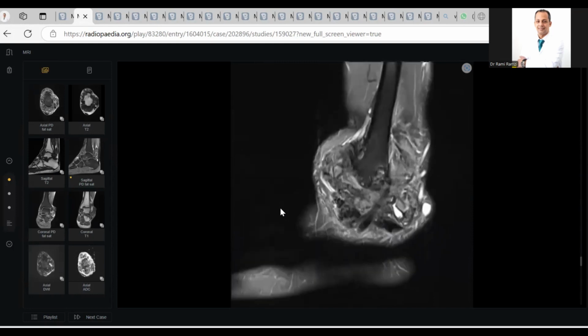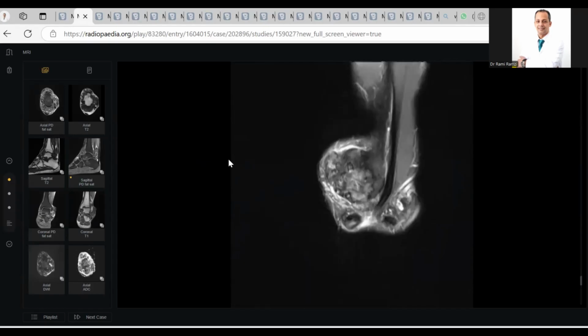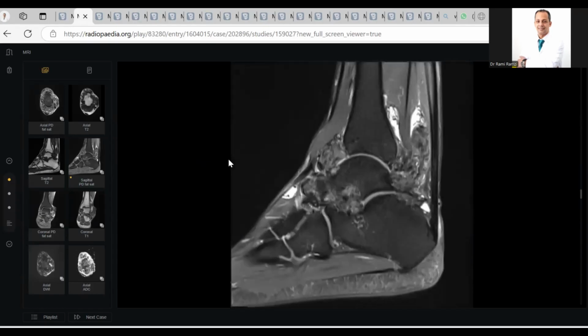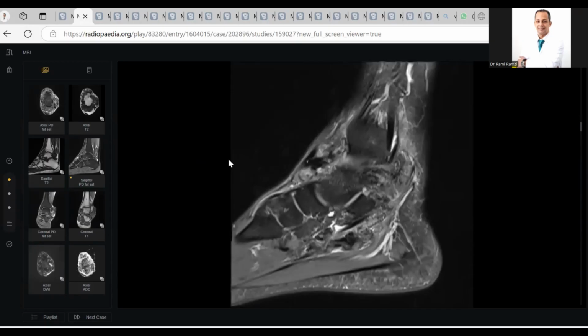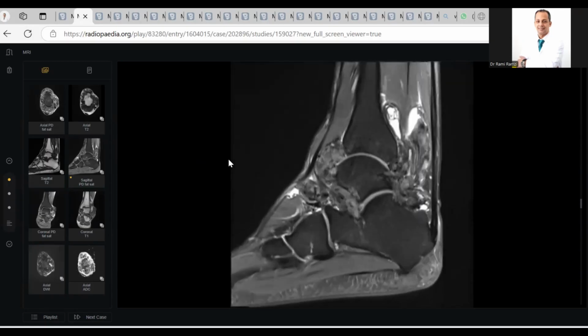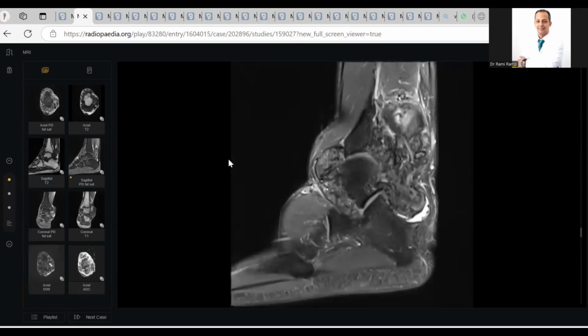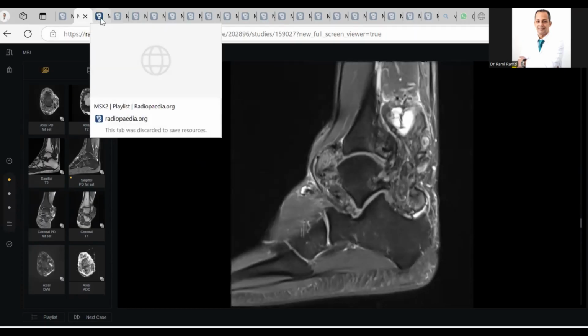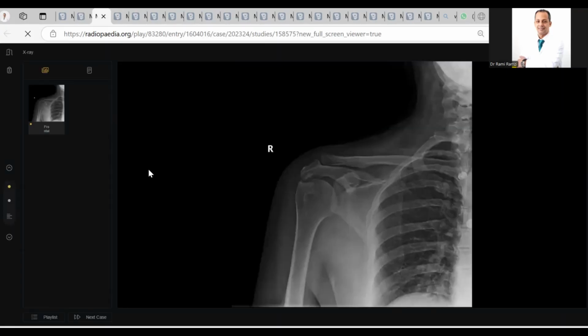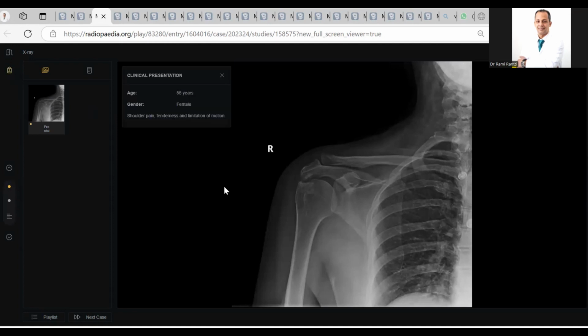Eight by eight, Doctora. Really excellent. What's the other differential diagnosis in this case? The other differential diagnosis in this case, hemophilia can be a possibility. Yes. But what else? If the patient is male and young, then this can be a possibility. Otherwise, more than excellent. What else? The treatment is referred to the orthopedic surgeon for synovectomy. This usually goes with synovectomy treatment. Eight by eight, Dr. Roshni.